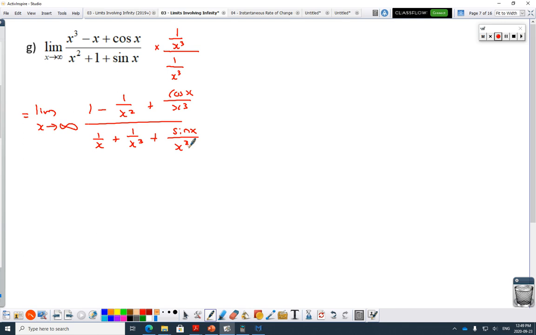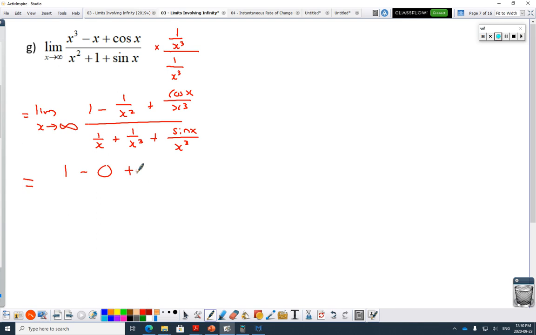Let's make sure I did it right before I throw it back at you. I feel great about it. After seeing it this way, I hope you see that this can go a little faster than it did the first time. You're really just dividing each term by x cubed. The reason to do this is because I'm heading to infinity, and this is set up very well to find limits at infinity. For instance, the limit as x approaches infinity of 1 is 1. The limit as x approaches infinity of 1 over x squared is 0.